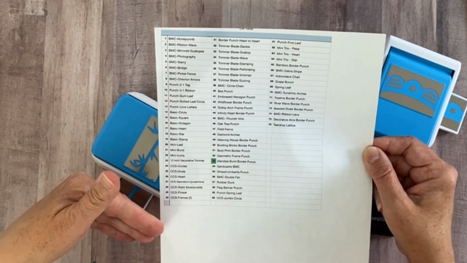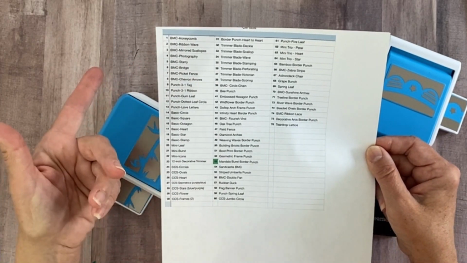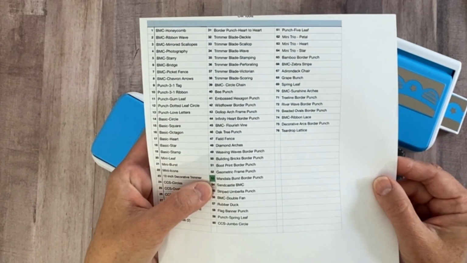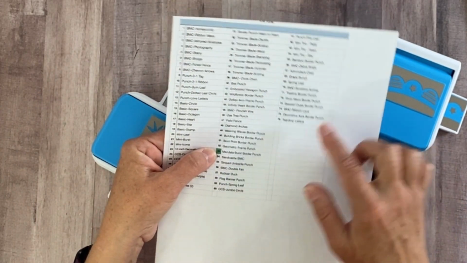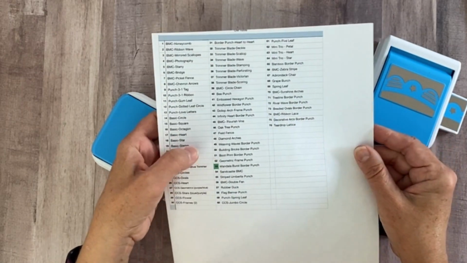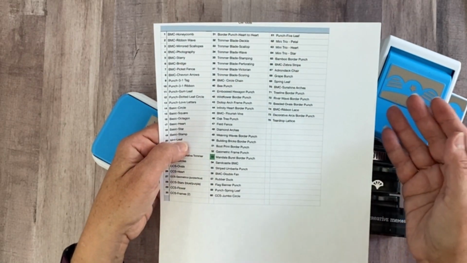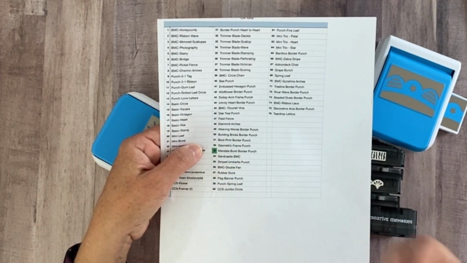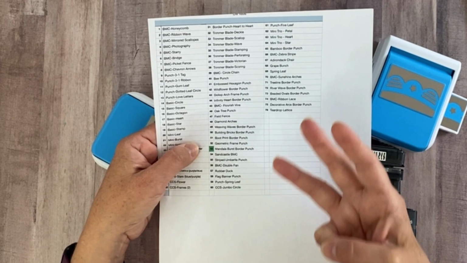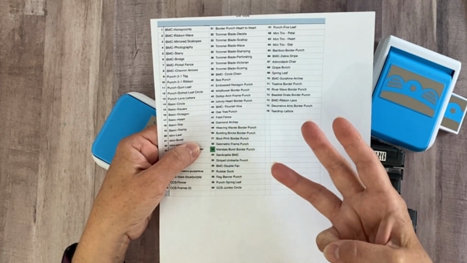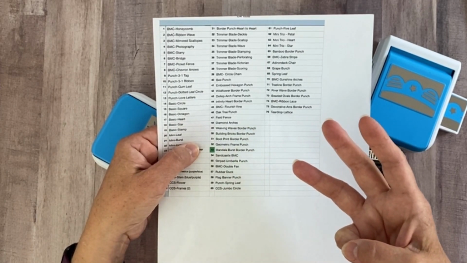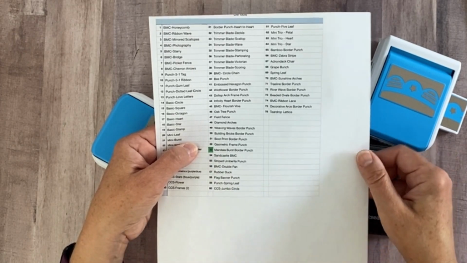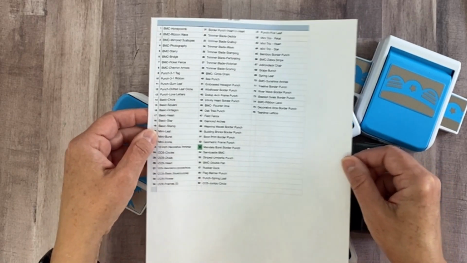I made a list, and last time we did this, I was on 53. I've marked it here, and I've added quite a few in the last month and a half or 2 months since we did the last round. So basically I made a list, I'm going to do a random draw and pick 3 tools to use on one layout. Then I'm going to gather up all my supplies, create my layout, and you can let me know what you think.